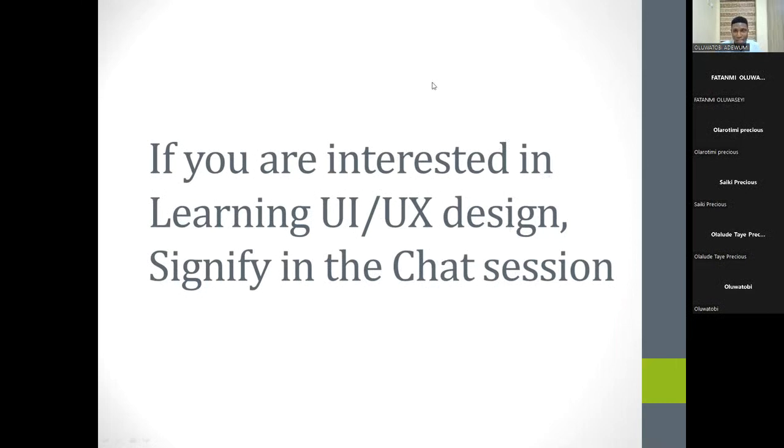Also, there are certain robots that have been programmed, and the interface and the way humans interact with that robot is also designed by UI UX designers. There are a lot of things UI UX design does.